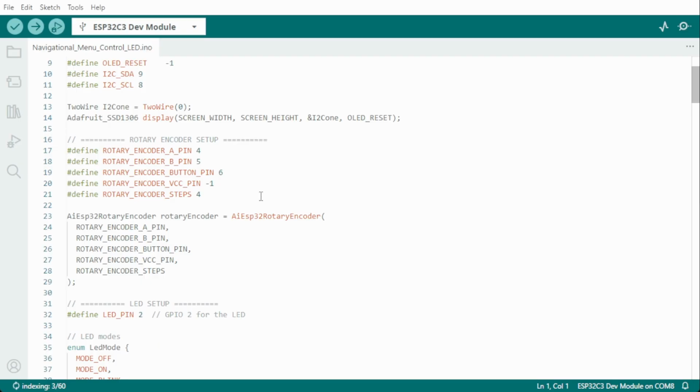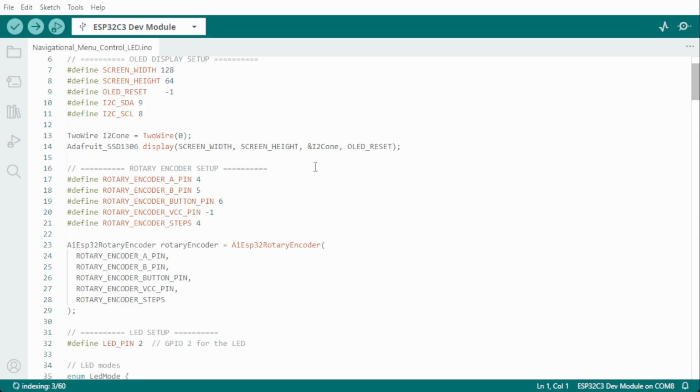So, just to show you, sometimes you need a pull-up resistor or pull-down resistor, because otherwise when you press the button, there seems to be more power going through. And although I'm using 3.3 volts for the rotary encoder, and 5 volts for the OLED screen.